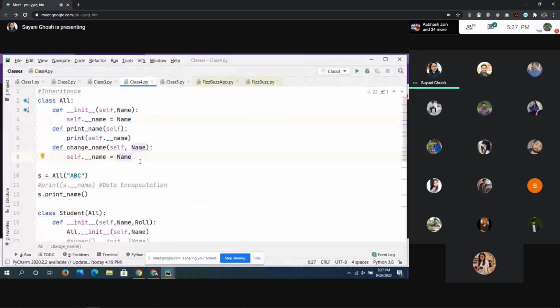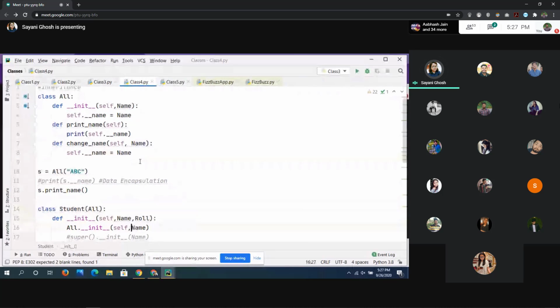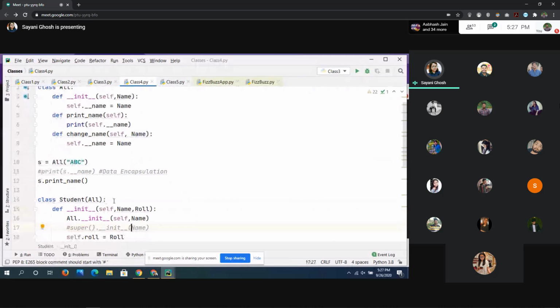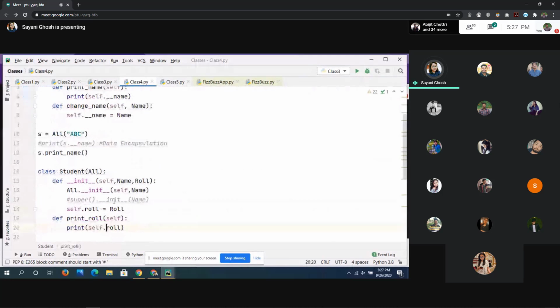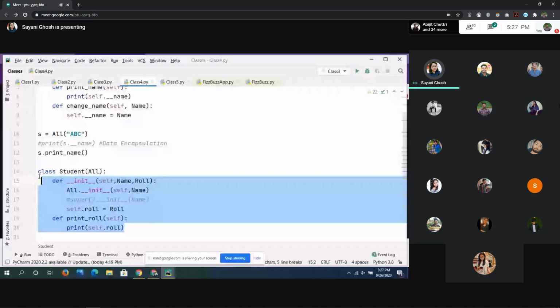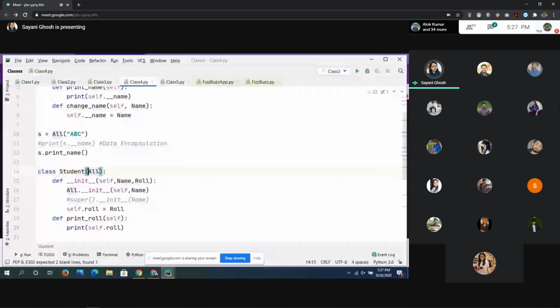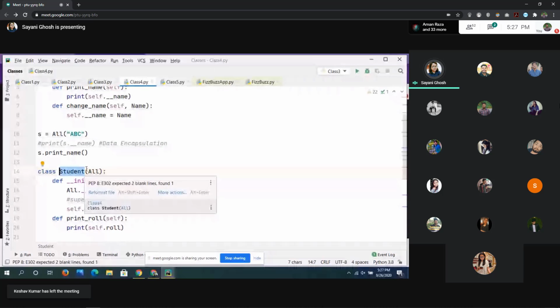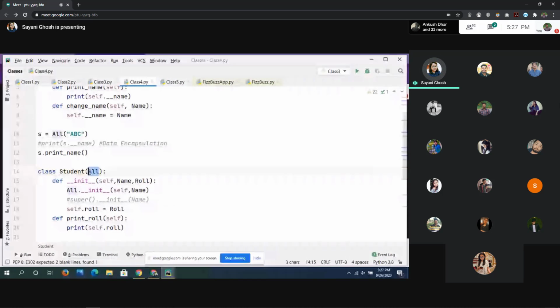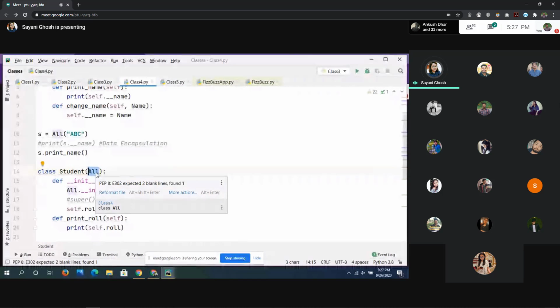Now I want the class Student, this is the class Student here, to inherit from the class All. How do we do that? After we write the name of the class, inside the parentheses, we need to provide the name of the class that we want to inherit from. So I mention the name of the class All here.